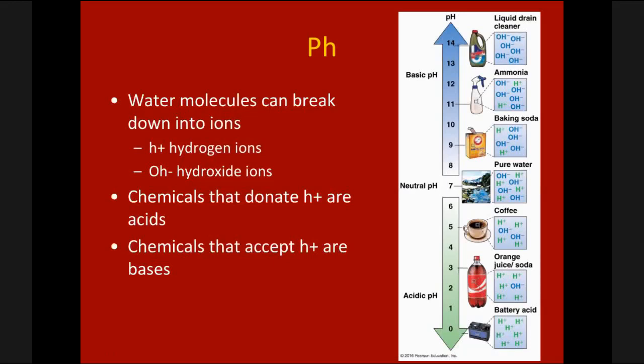It's going to start reacting with anything that it comes across in its environment that happens to have a negative charge. It's not necessarily going to go back to the OH. It can, but it's not necessarily going to, because notice how the OHs are a little bit less abundant. So you've got a lot more reactive H plus ions, and they're going to want to react with anything in the environment that they find that has a slight negative charge or negative charge. Does that make sense?